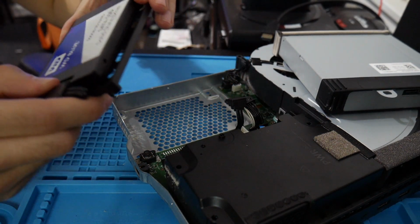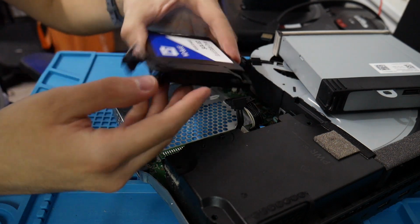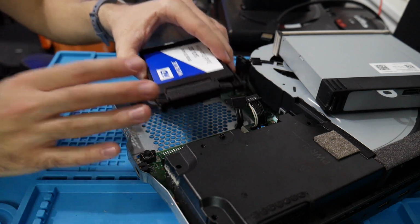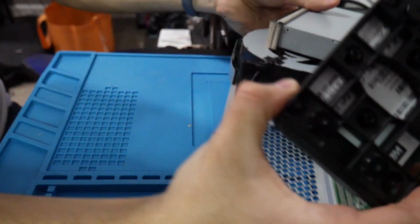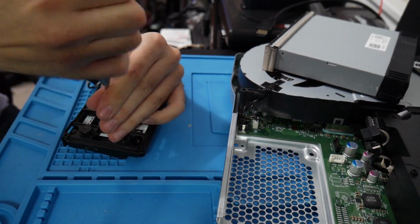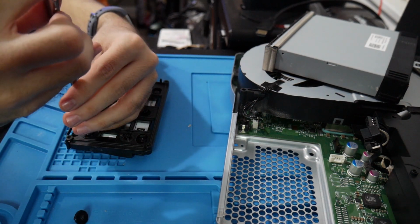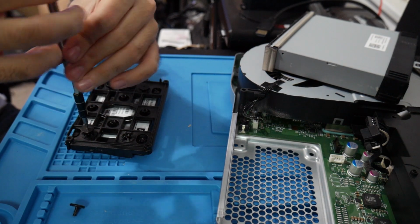Yeah, there's not really an easy way to pop this thing off, unfortunately, because it's all tied down here. So just because I want to be safe with this, rather just do it right the first time, I'm going to, again, unscrew everything out of the SSD. And yeah, Sean, while I'm unscrewing this, I kind of just want to rant a little bit.